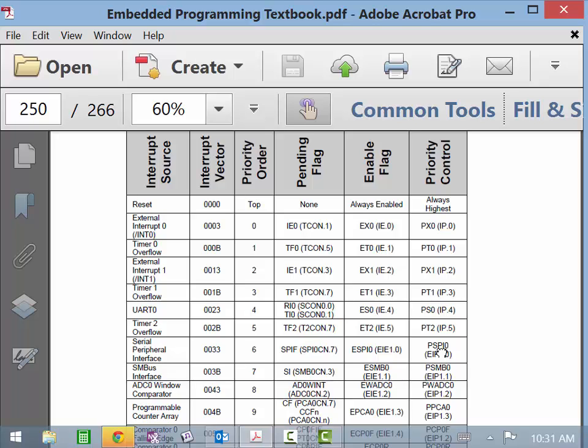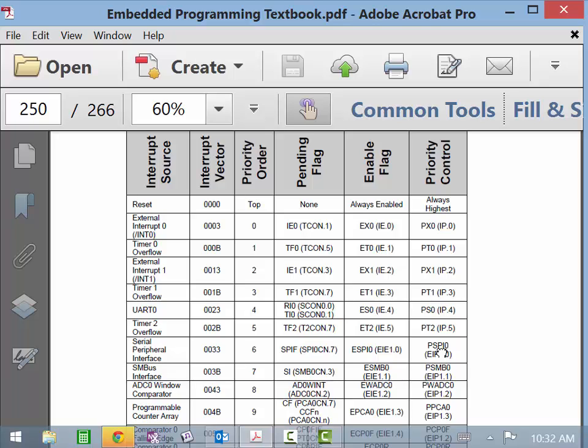The number one highest priority, most important interrupt is the reset pin on our microprocessor. When that is tripped, it is always enabled, and it will do what it's supposed to do. The microprocessor automatically goes to address 0000 and starts executing code.